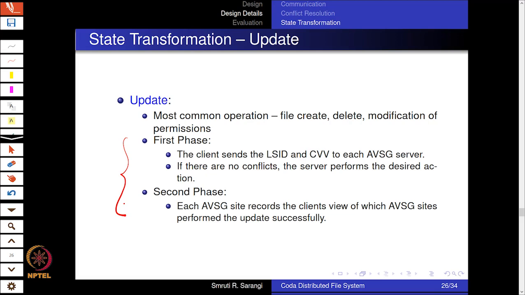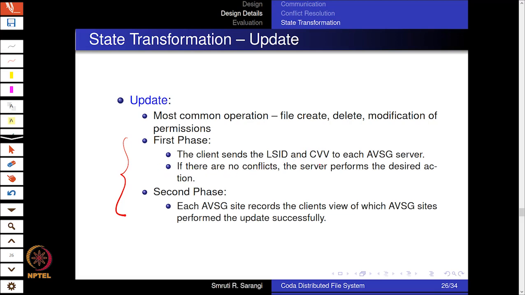In the first phase, the client sends the LSID and the CVV, whatever CVV it knows, and the last store ID to each AVSG server. You don't generally expect conflicts, but you can have conflicts if, let's say, there was a disconnection and another client updated the value.